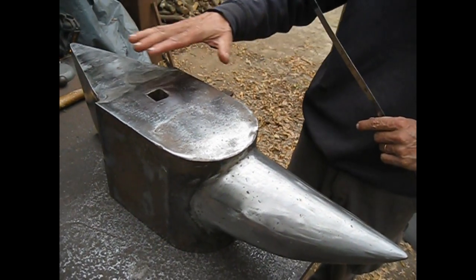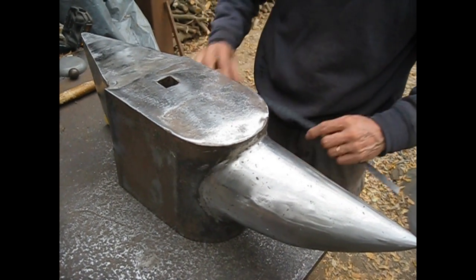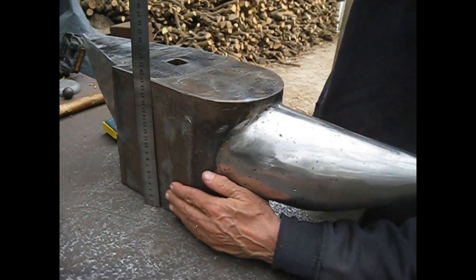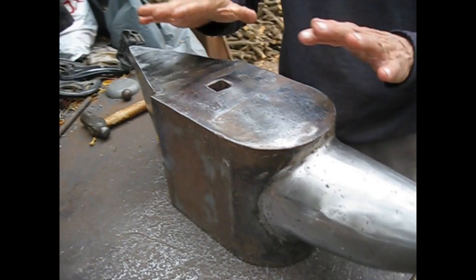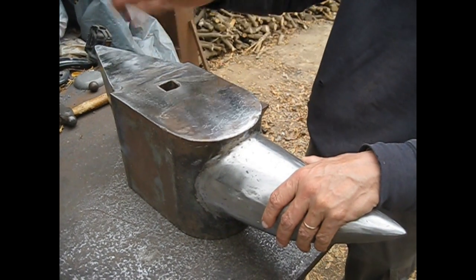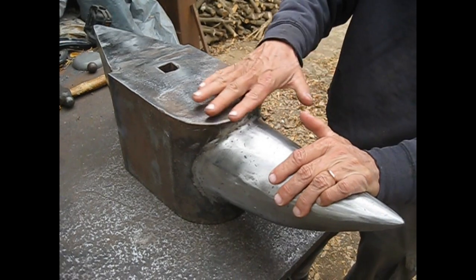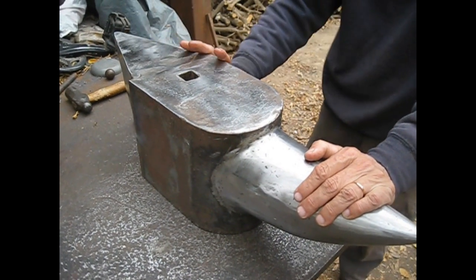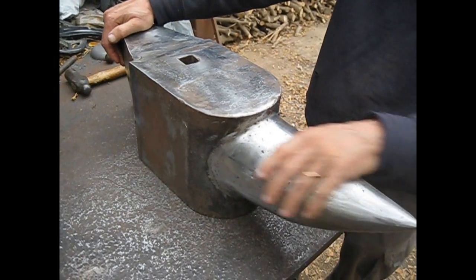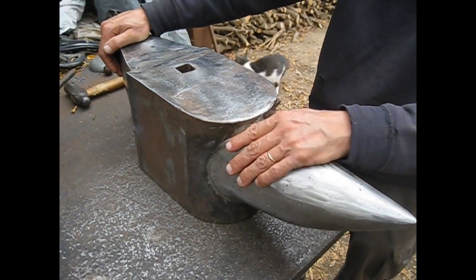I weighed it before starting the video, and it weighs 69 kilograms. It is about 195 millimeters tall. I used more or less 22 or 23 kilograms of electrodes, 7018 and 6010, to make this anvil throughout this process. It took a long time. I had weeks that I didn't work on it, but it took about 6 months to build, like 2-3 afternoons per week, sometimes one whole day during the weekend.